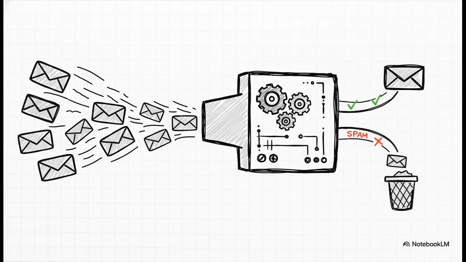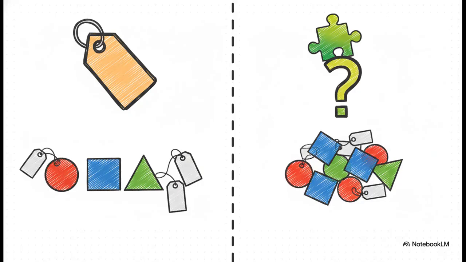The model gets trained on a massive data set of emails, where every single one has already been labeled spam or not spam. It learns to spot the patterns, so when a brand new email comes in, it can calculate the probability that it's junk. It's a simple, binary choice. And this really hammers home the biggest difference, right? Supervised learning is all about having that answer key. It's a very directed, goal-oriented process.